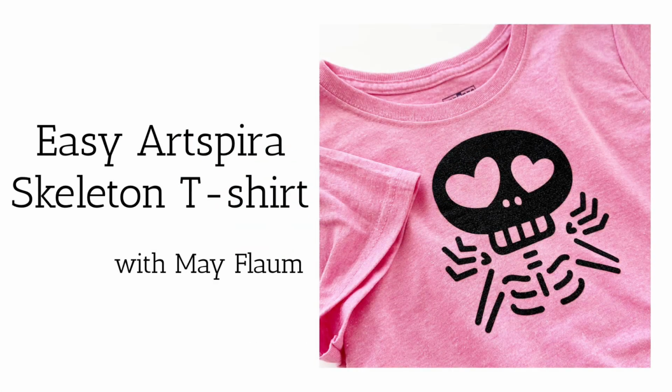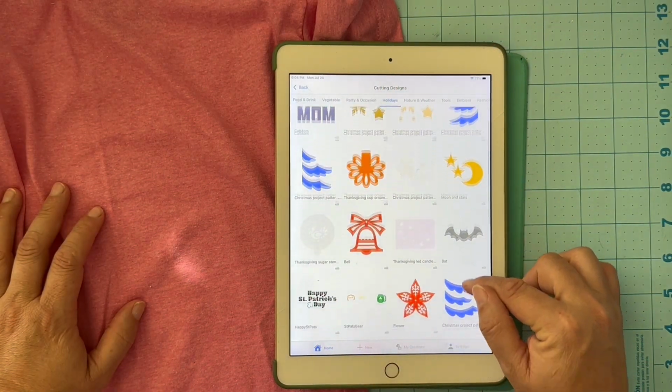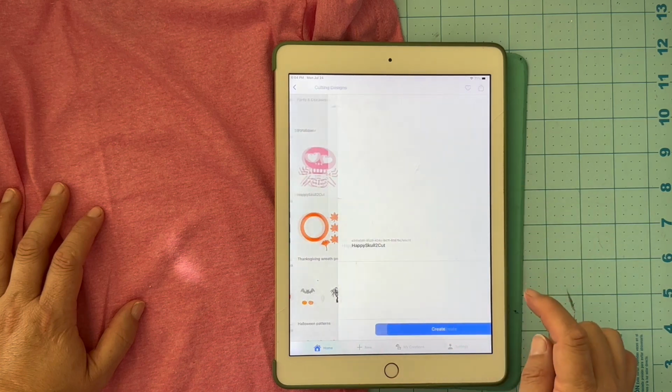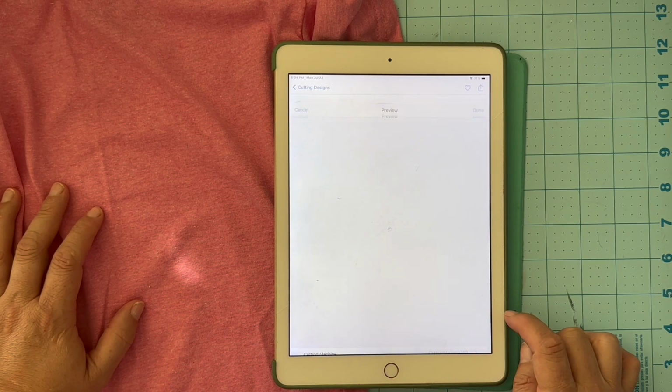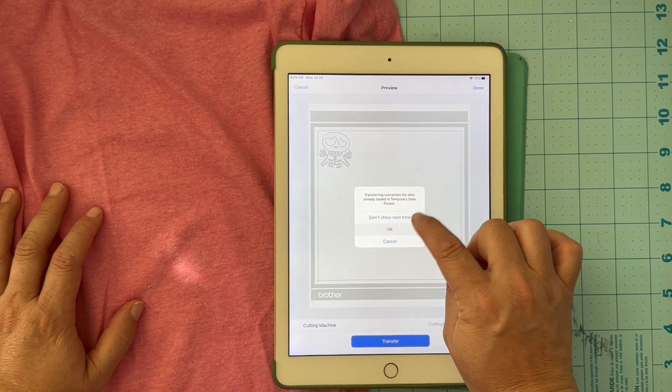Have you downloaded the new Artspira app for your ScanNCut DX? You really need to. It is packed full of inspiration, and you can search. You can also go through different topics such as holidays, seasons, animals, plants, etc. And there are so many adorable, fun, fantastic designs.